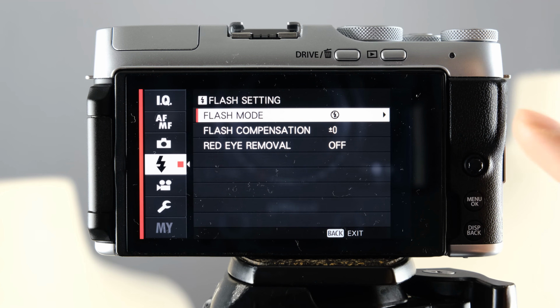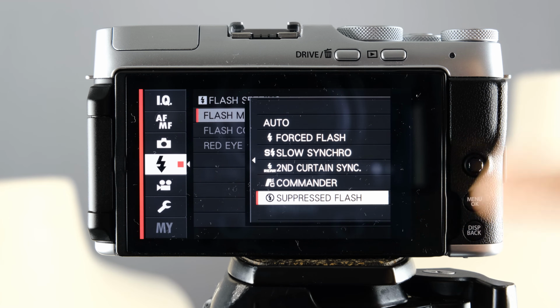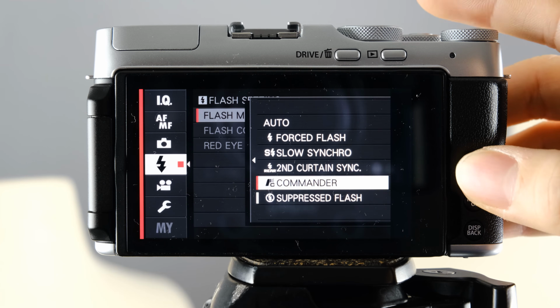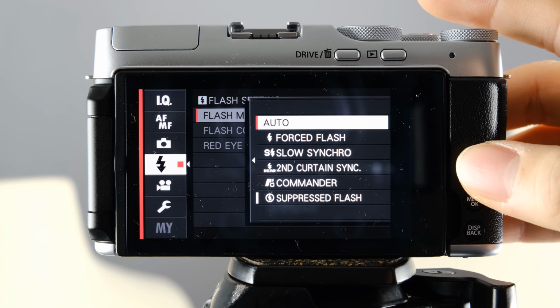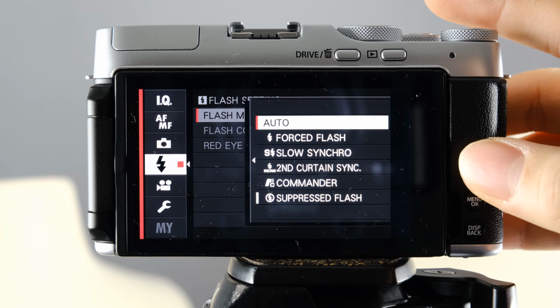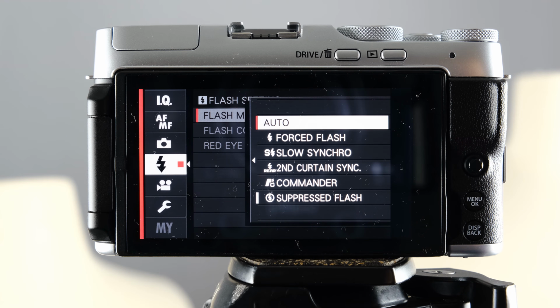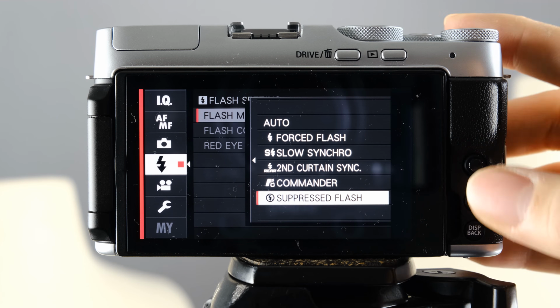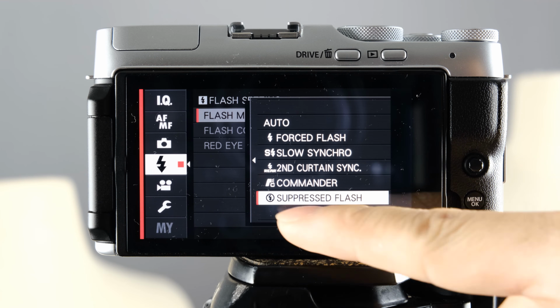Flash modes. Here's what I would recommend on flash modes. By default, it's suppressed off, so it's always going to be off. I would go ahead and set it to either auto or force flash. One of the things that's very useful, of course, is that if it gets too dark, you want to be able to use your flash, but you also don't want it to get in the way. So if you're the type of person that doesn't want to have a flash, then go ahead and just keep it at suppress flash.